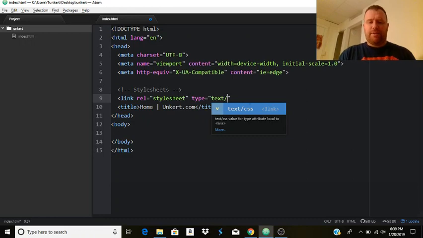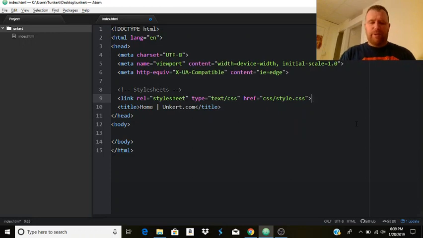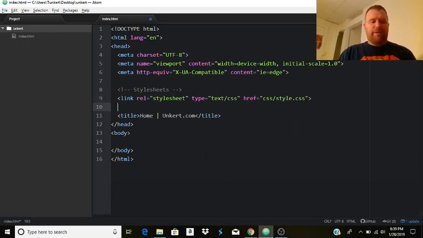Let's click on that, and then delete that there, and then put a link, and the link is going to be CSS/style.css. I'm going to close that out. Okay, so we've got that. We've got a link for a style sheet.